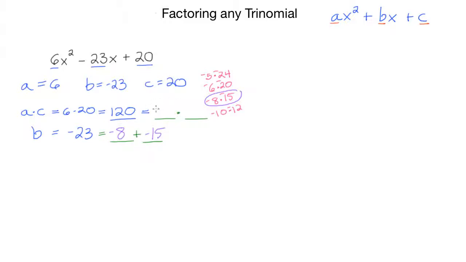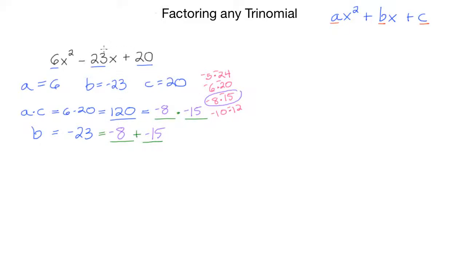And this is often probably the hardest part of factoring this way, trying to figure out what my two numbers are. But once we have them, it becomes a much simpler process. All right, so there are my two numbers: they multiply to 120, and they add up to negative 23. Now, how do we use those? So we're going in reverse, right? Normally when we multiply binomials, we FOIL them out. We get first, outer, inner, last. We get two middle terms that oftentimes add together.